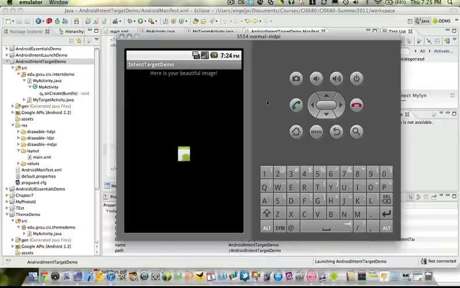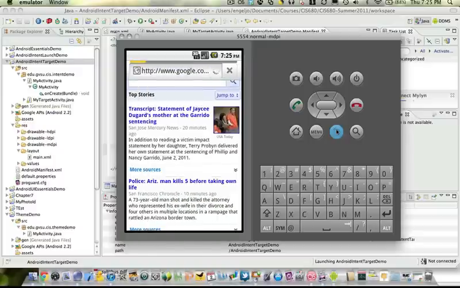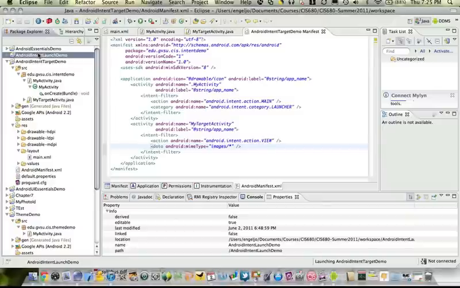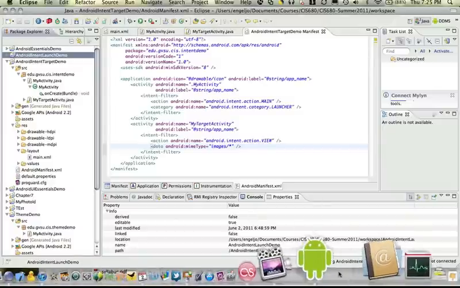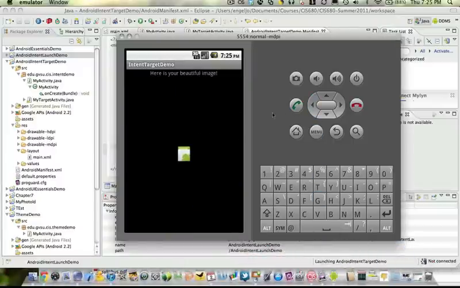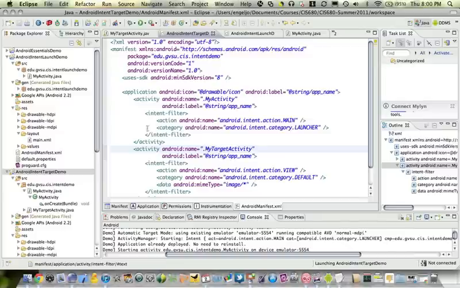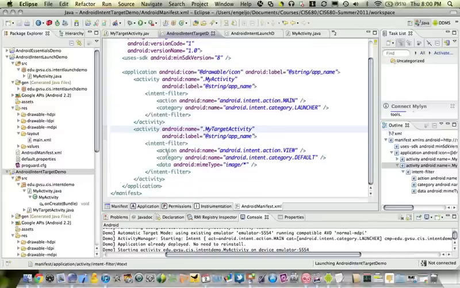Okay, so that's exactly what we expected. And if we exit out of there and go and run our launch demo again, oops. All right, so here's my correct intent filter.